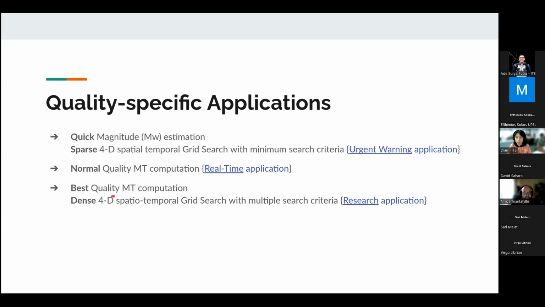And if you want something for your research area, so it's research applicable here, you can have very best quality MT computation using a very dense spatio-temporal grid search, using a lot of frequency bands, using a lot of different grid searches. So you can have multiple computations and let Gisola choose the best correlation.